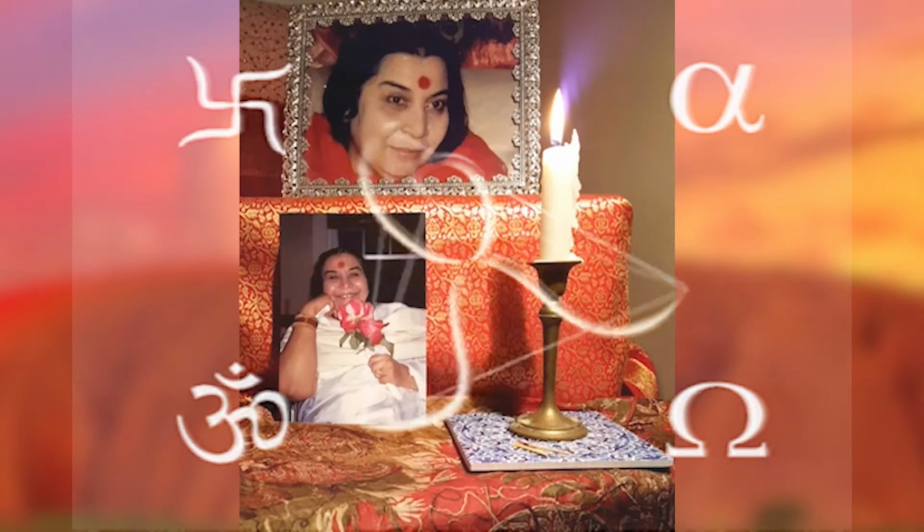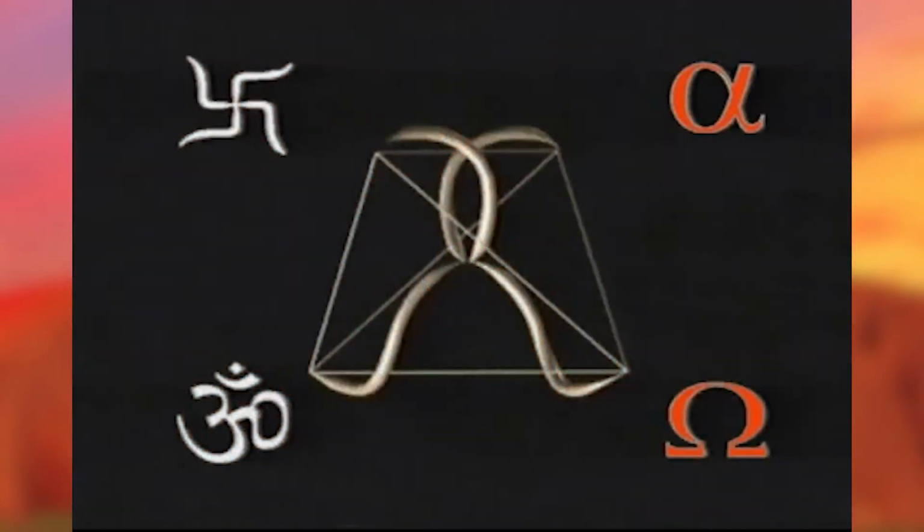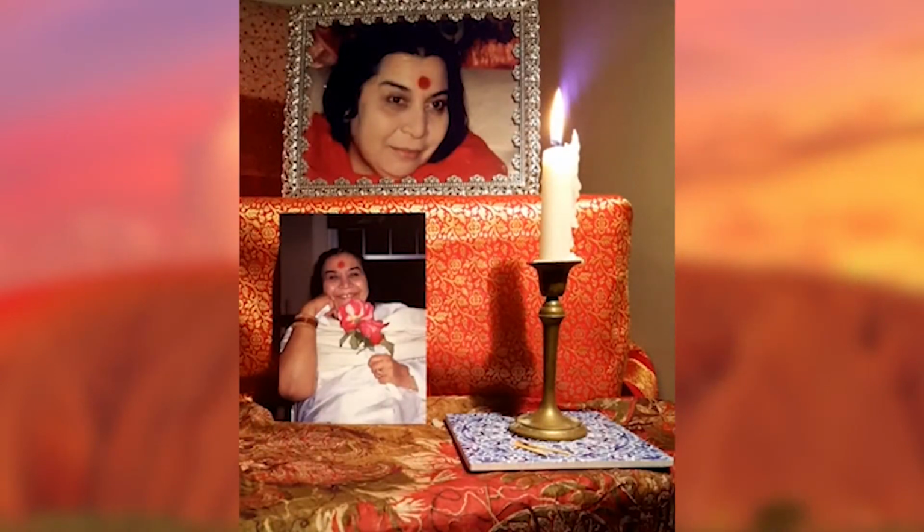Now we have got a beautiful picture of that. We have a tape, and I wanted to show you all that, but I don't know how we can manage here. But I wish you all could see it. It's so clear-cut. So Alpha and Omega, also these mathematical things have come to us from inside, from the divine. This is not we have created. This was found out by some mathematicians who were realized souls, and they used this Alpha and Omega. It's surprising how it shows so clearly that swastika becoming Omkar, and Omkar then becoming Alpha and Omega. So everything in Sahaja Yoga is tangible and can be verified.